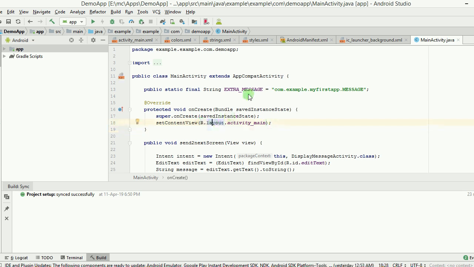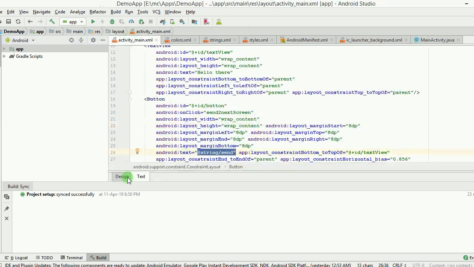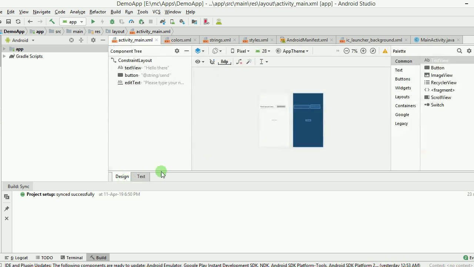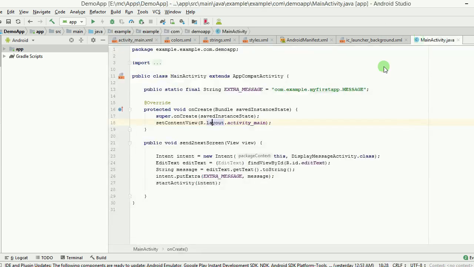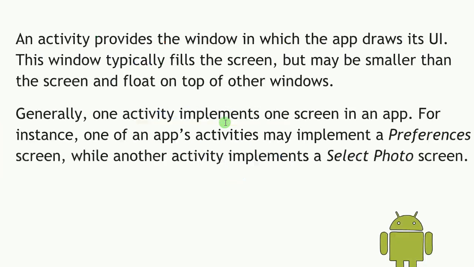So for example, in this case we had this activity_main layout which was informing the user that there is a button that they can press, and they will then be able to send this information to wherever they want to send. If we wanted, we could have also mentioned, like we had written, send now, right? So you can provide this UI through this method called setContentView, and this is the function of an activity, so that it can provide the UI to the user.